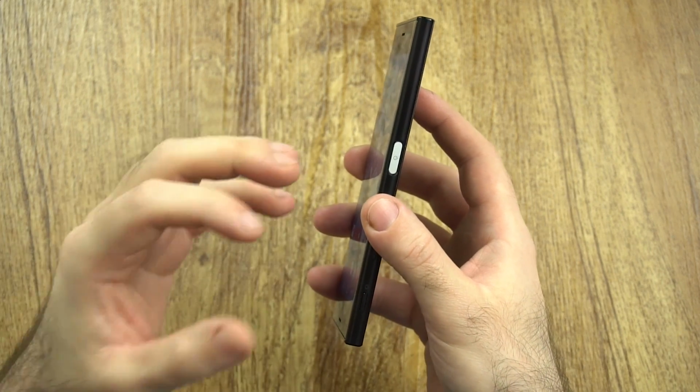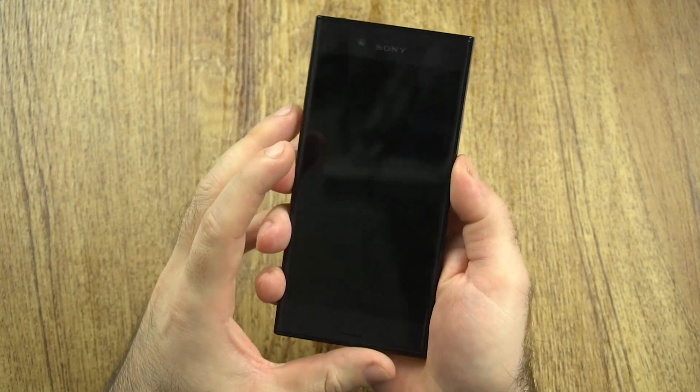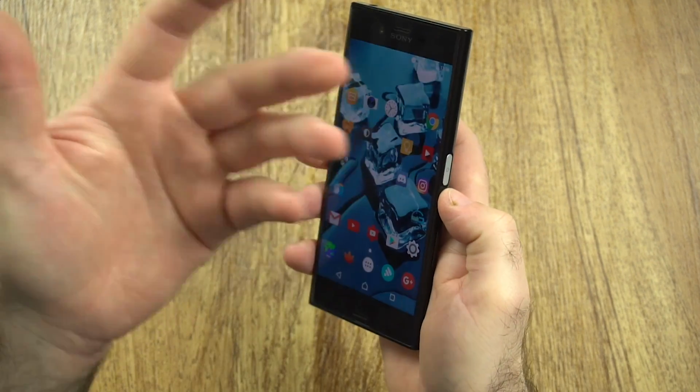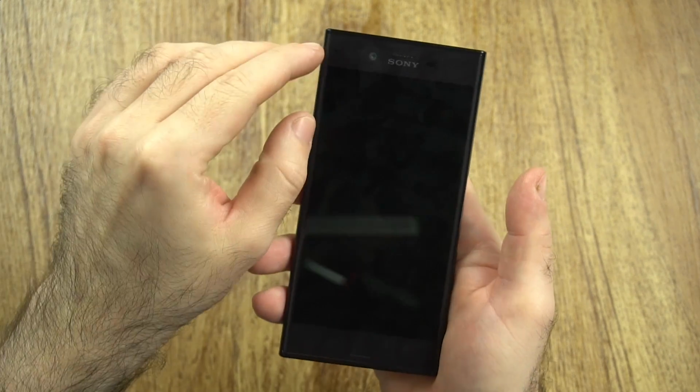This was way more reliable and way quicker for me on the Xperia X Compact, so I'm not quite sure why that is the case, because the fingerprint reader itself, as you can see here, works really fast. But I don't know why. Maybe they can tweak that with software, but it's okay. We have a notification LED.